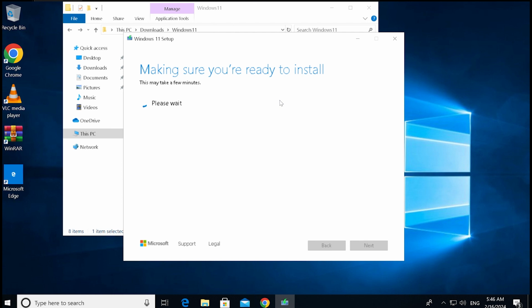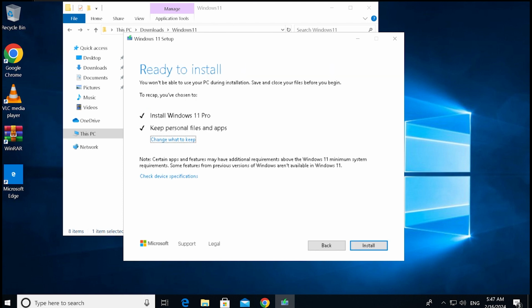This is going to take a little while, depending on computer specifications. So here it's ready to install. This is going to install Windows 11 Pro, keeping personal files and applications.